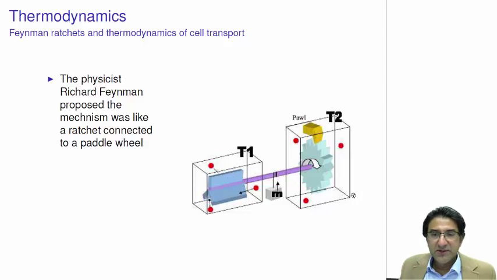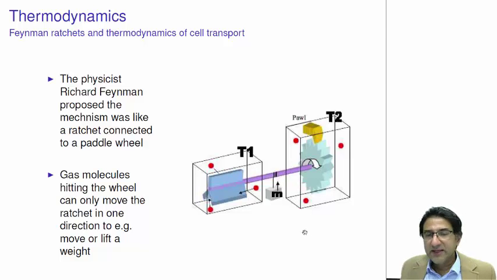And this is a gas at high temperature, and this is a gas at low temperature. Now, what happens is in the gas at high temperature, the gas molecules hit this paddle randomly, but every now and then some of the molecules hit more in one direction than the other direction. In that case, just randomly, the paddle wheel moves in one direction, and it snaps the ratchet by one slot. So it moves into one slot, one direction, and it can't move backwards. And then it has to wait a while until the molecules decide they want to hit in the same direction, and it will ratchet another movement.